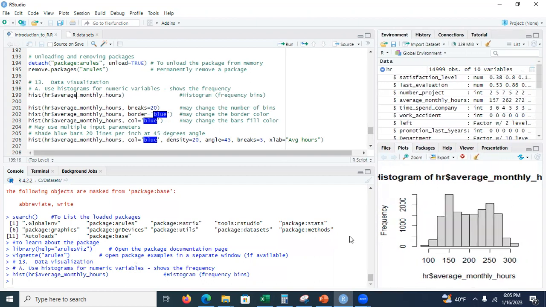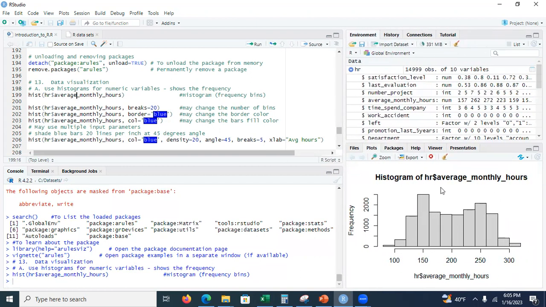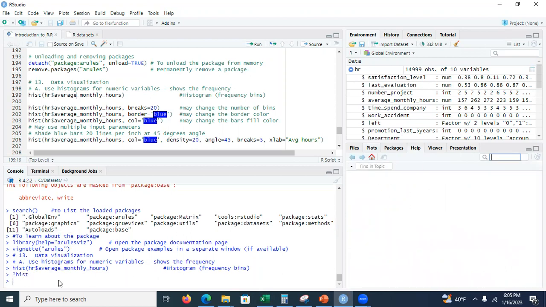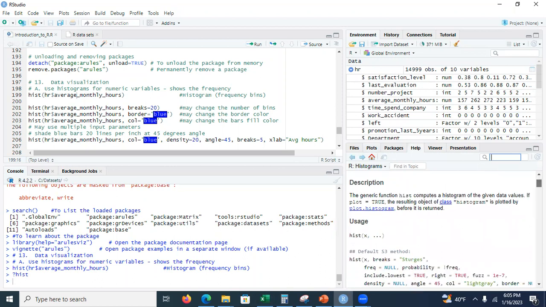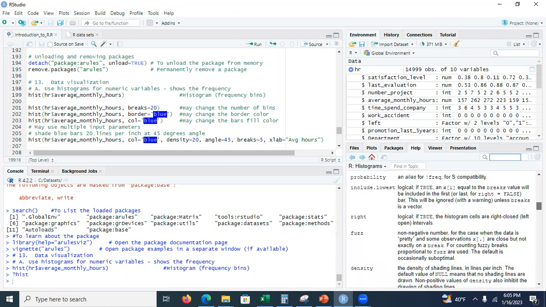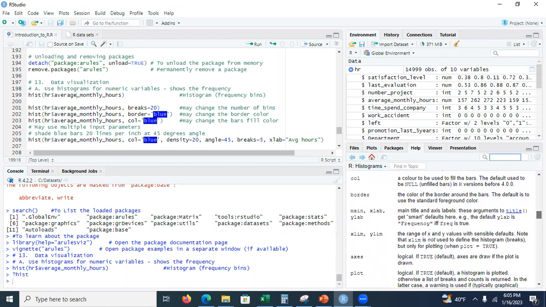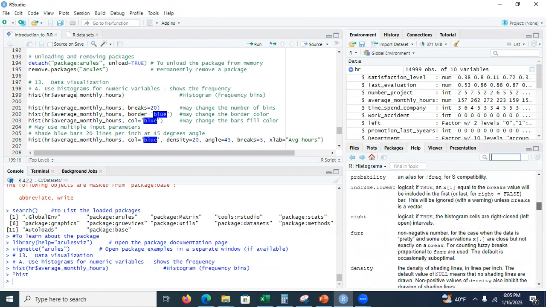But the problem is, take a look at this. Do you like the labels? No, right? I believe there is a question on a quiz where you are asked how would you show the title. So you may want to have your exercises in front of you, and you may want to have R open. If you get that question about the title, you can run the question mark command to see information on the histogram command, and you're going to see what each of these input parameters does, and you can figure out which parameter you use to specify the chart title.